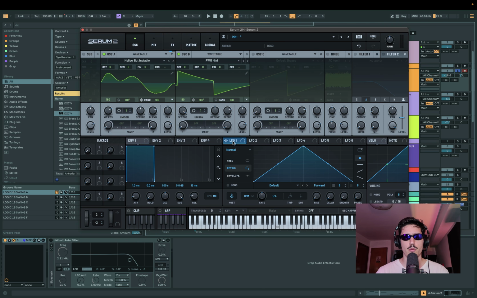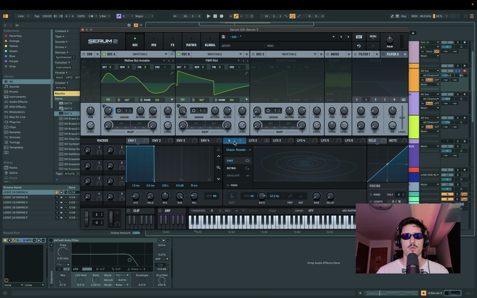I want to give a little bit of motion to these wavetables. So let's go to LFO 1, change this to Rössler. Let's go to Hertz and set the rate pretty fast, about 47,000 Hertz. And then let's assign the Y-axis to the wavetable position. Then let's go to LFO 2 and let's use Lorenz for this one. Assign it to the wavetable position for oscillator B. Let's raise this to about negative 39%.